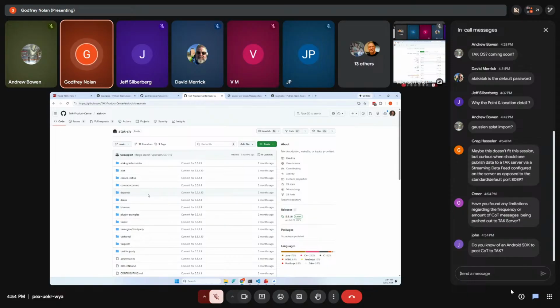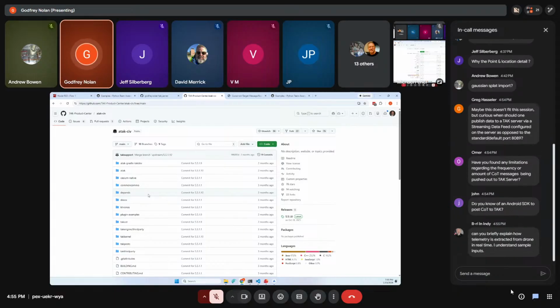Say we get that CoT data and it passes us that image or the Gaussian splat that you want to pass, but the ATAK core app doesn't know how to display that. So what you would do is create an extension, a plugin, which would display that like a satellite image or a tile or something. The plugins allow you to have more functionality than is in the base app. But if you're not going to do that, then you would just use the base app from Google Play.